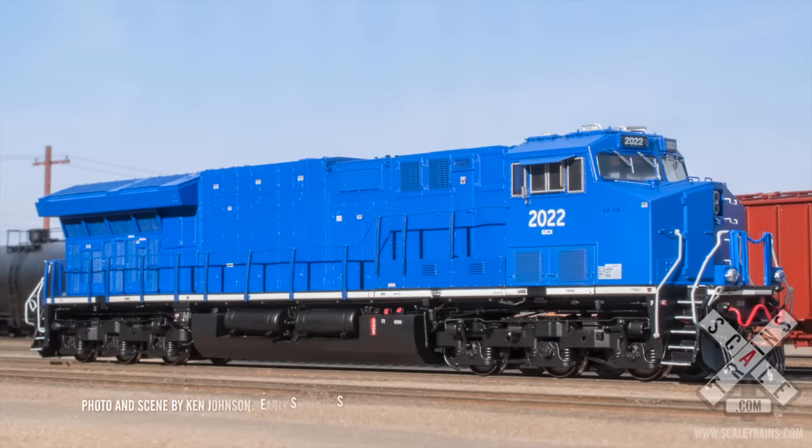The GECX demo units were obviously the first Tier 4 GEVOs produced, and as such, have some unique features about them. Some of these features made it into production units, and some did not. We have faithfully reproduced these with all of those unique details. In this roster shot, you can see that these ride on the standard Hiad trucks. They share the large wing for the radiator section and similar underbody details. They also share the complete multi-piece cab interior.